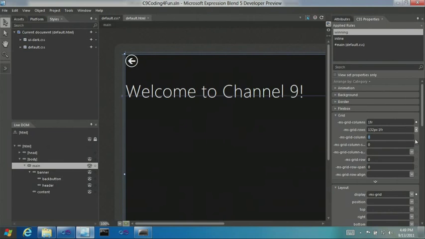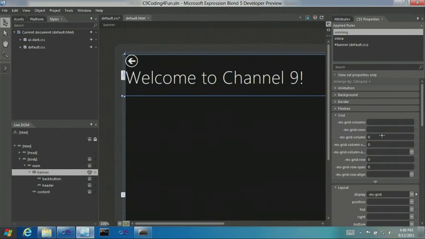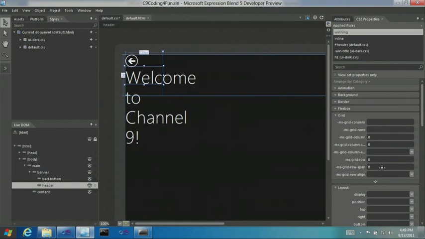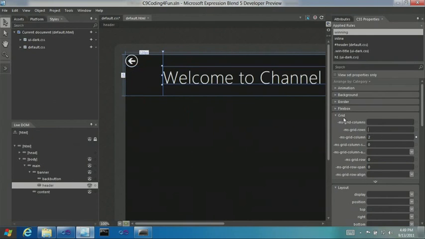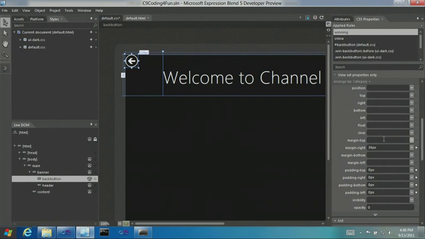So what Kieran's going to do is he's going to do a little configuration in Blend where he sets up two grids. The outer grid is going to have two sections. It's going to have a space for the header, and it's going to have a space for our content. Okay? Then the inner grid is going to be across the top, and it's going to separate the back button from the title. And once he gets the grid set up, we should have a better layout. Let's see how we're doing. So this is the beauty of watching Kieran do this, is every time he touches this tool, the app gets a little better. There we go. So Jensen would be proud of this. He would be happier. Great.